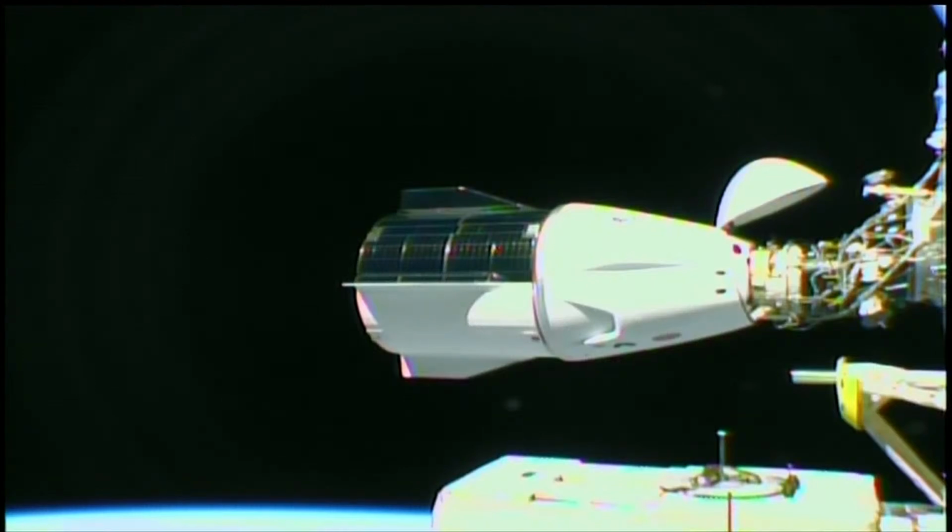Again, they are currently working to pressurize the vestibule. The vestibule is the small space between the hatches on Dragon and the space station. This area was previously exposed to the vacuum of space prior to docking, and we need to fill it with air and make sure its pressure is nearly equal with the atmospheric pressures on both Dragon and the space station. You just heard some calls between the crew on the big loop. The crew on Dragon is monitoring this pressurization process.